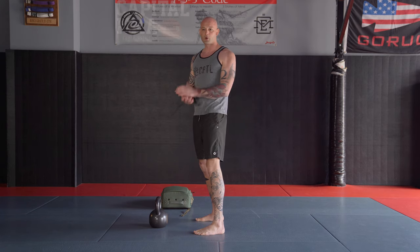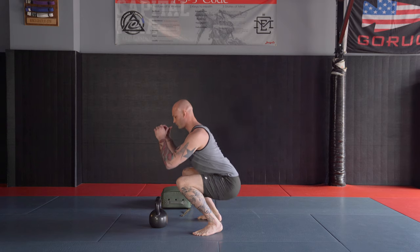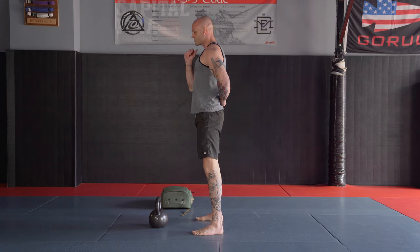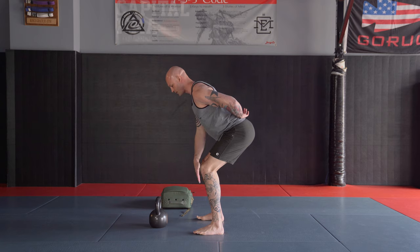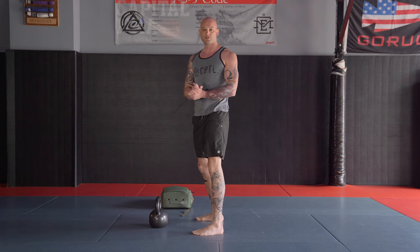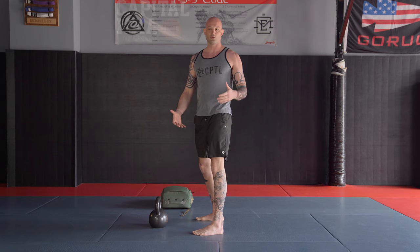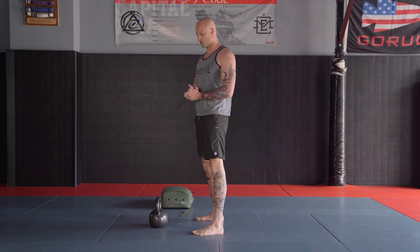The hinge is very different from a squat. For a squat, my spine is straight and I'm making room for my hips with my knees as they track forward and I go down and up. For a hinge, my spine still stays straight but I'm driving my hips backwards. Shins are staying vertical and I'm down here nice and powerful. There's no roundness in my spine — I want to keep my spine as straight and rich as possible. That's going to protect me and make sure I don't injure myself doing this ballistic movement.